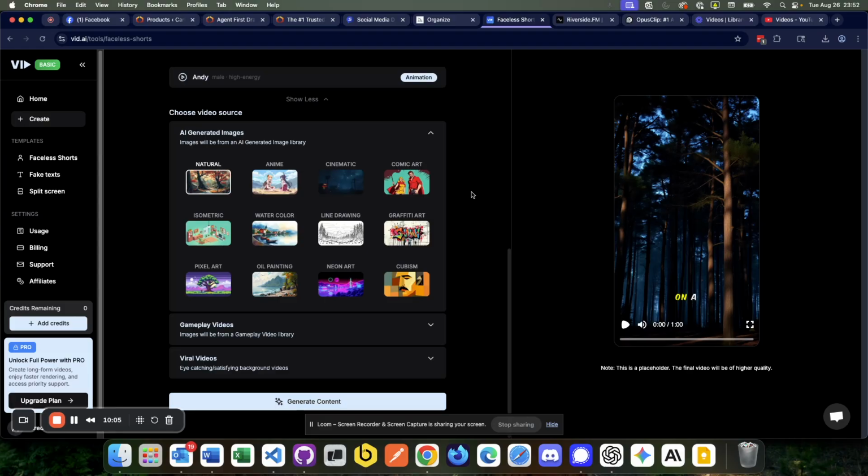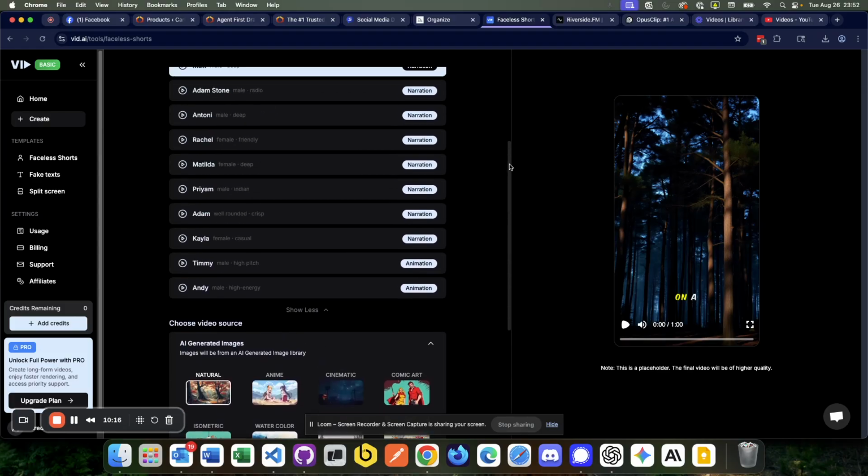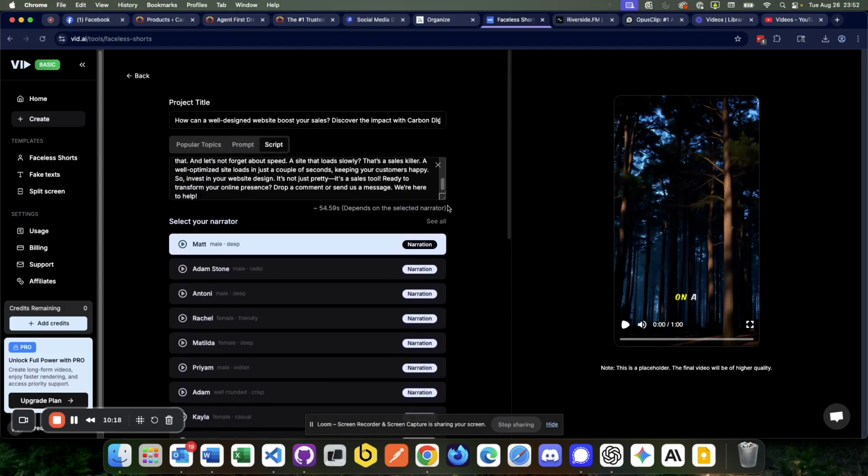The next screen is where you can customize the output. So this right here is a pretty important piece. Right here under the script, it tells you what your projected time is like.